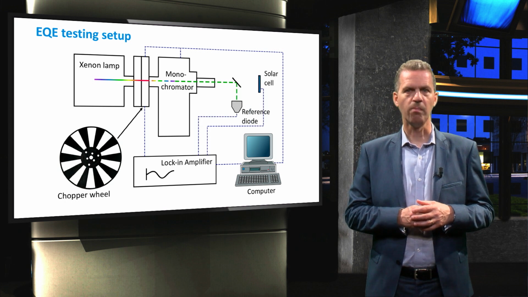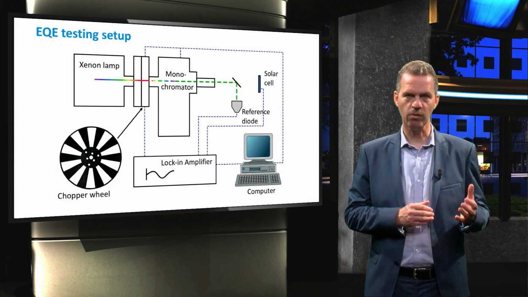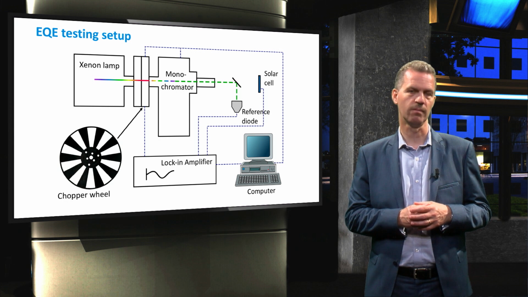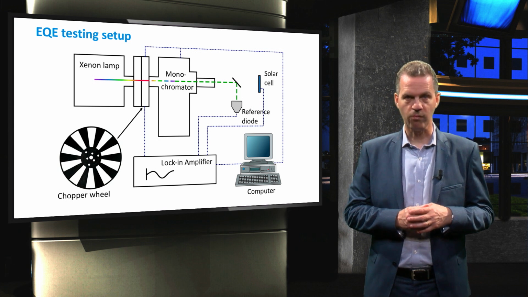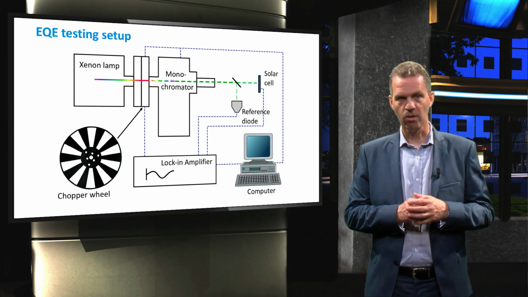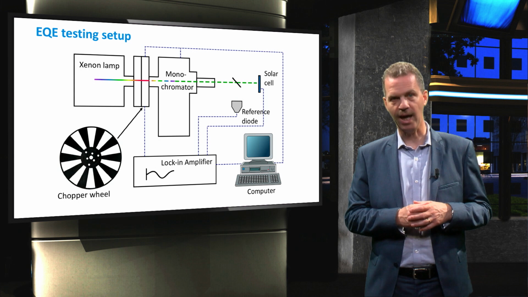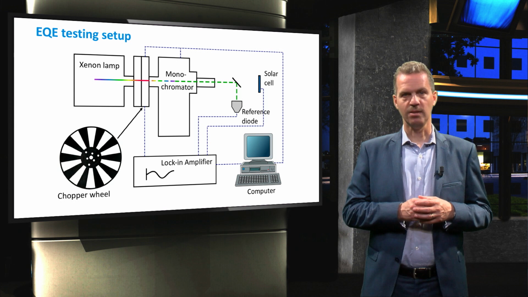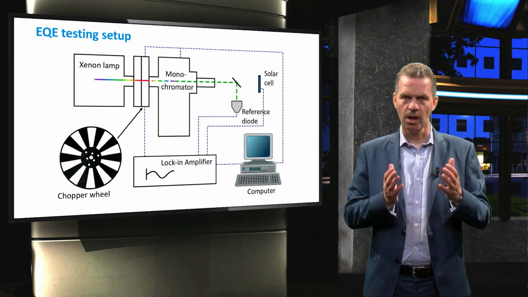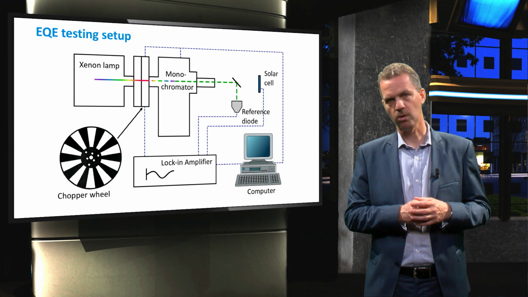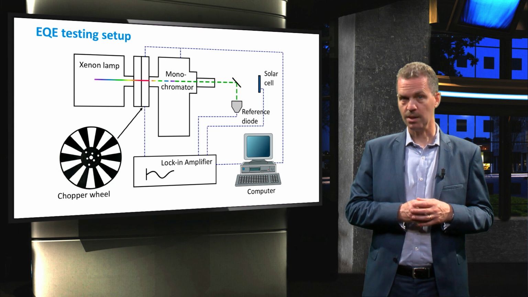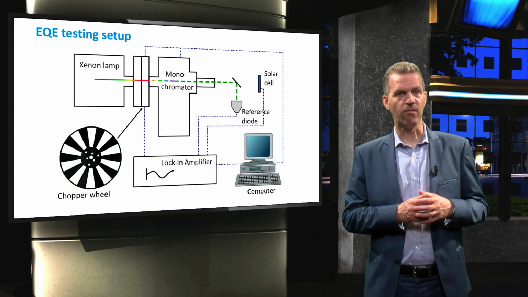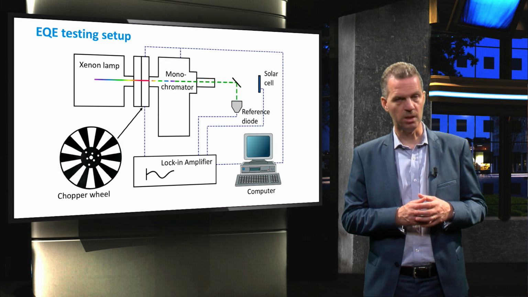This can be solved by switching the probing light between the reference diode and the solar cell for every wavelength step during the measurement. At first, the response of the reference diode is measured, then the probe light is focused on the solar cell under test, and finally the reference diode is measured again. If the light intensity stays within a tight range, the measured value of the solar cell is recorded. Otherwise, the value is omitted and the same wavelength is measured again. In this way, the error by fluctuating light source intensity can be reduced to a minimum.